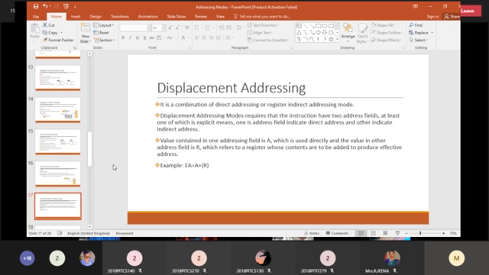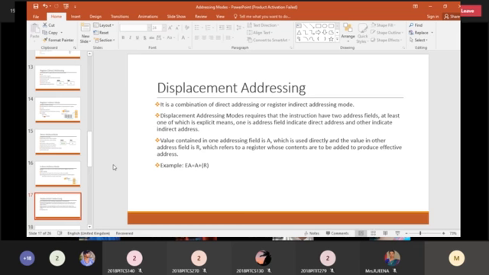But in displacement addressing mode, we have to calculate the effective address. A may be the addressing field which represents direct addressing mode, and R, the register, represents the indirect addressing mode.